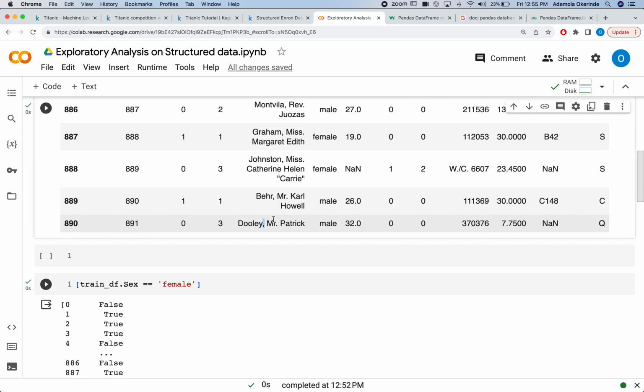Let me demonstrate that. Let's say I pass in this, just to make sure everything is there. If I pass in this and I split on space, what does it return?